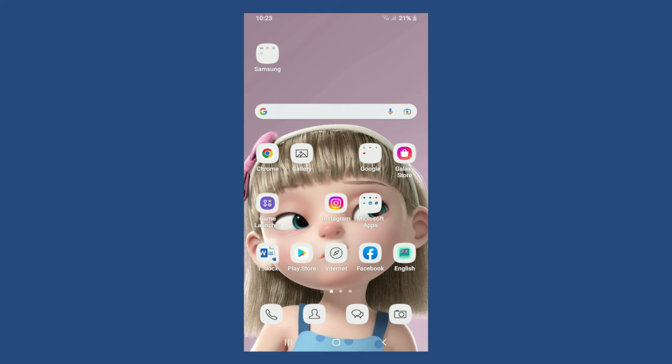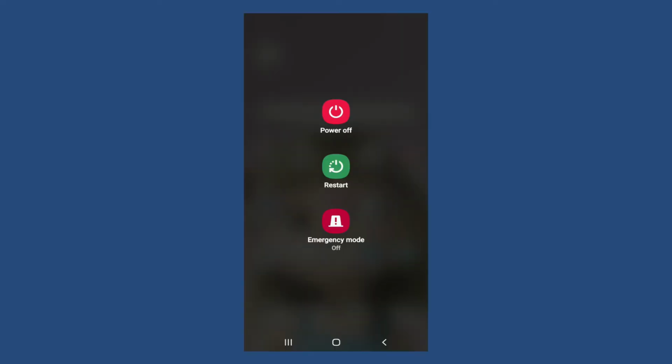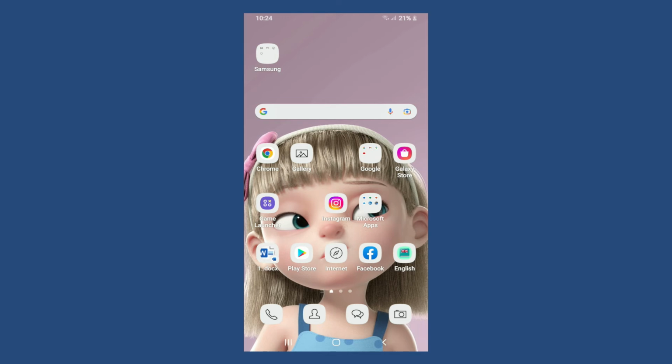Now, the next thing you can try is to simply restart your system. Simply press the power button like you normally do in order to restart your system. Now tap on the restart button. Once you reboot your system, this will clear any implicitly stored data from the temporary memory, and now you might be able to solve your Spotify issue as well.